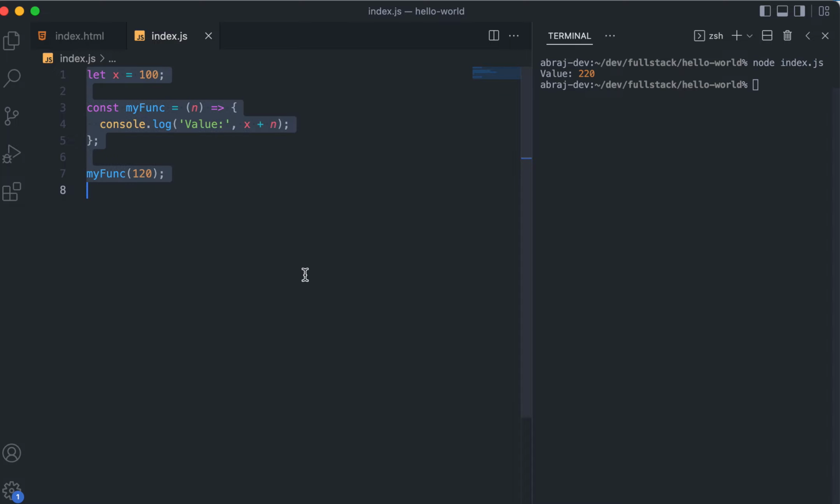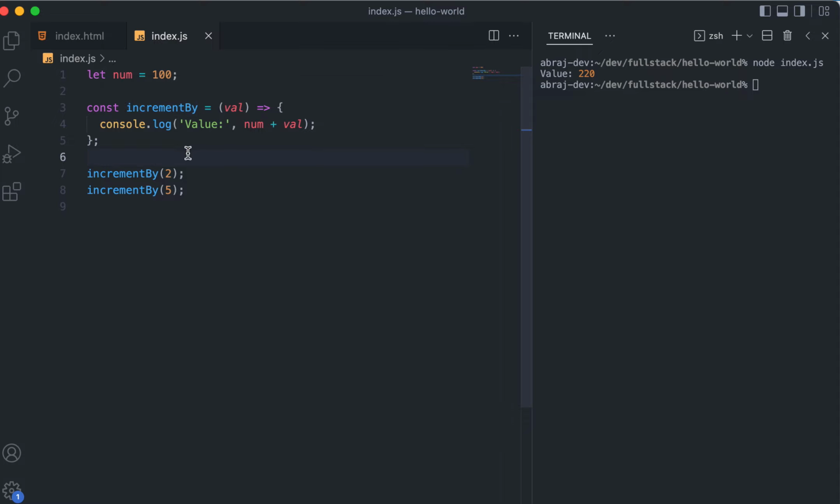So this is simple. Now you can do something like this also, that let's say I have an increment by function. So you should name your functions accordingly, whatever is the behavior of that function. And right now for a change, I have used an arrow function. So you can use a normal function also, you can use an arrow function also.